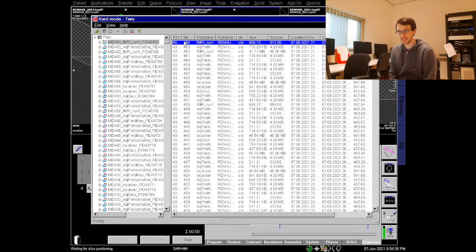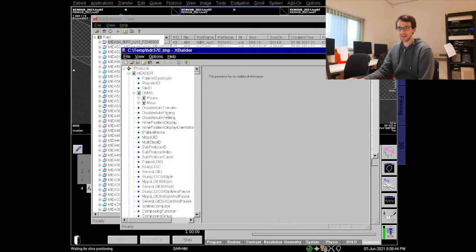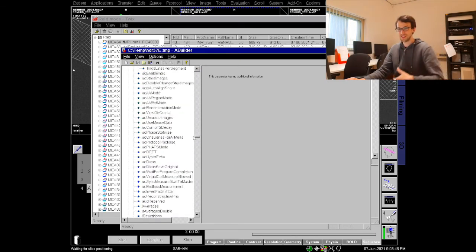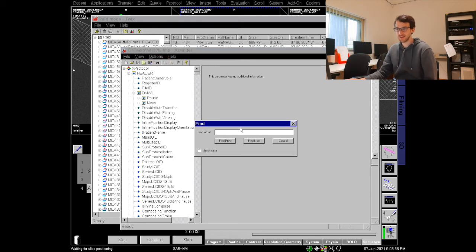So now if you want to change any parameter, you can hit this little button over here, and down there you can edit it, and now you have an entire huge list of parameters that you want to change. For example, let's change something. Let's scale the images by an arbitrary number.